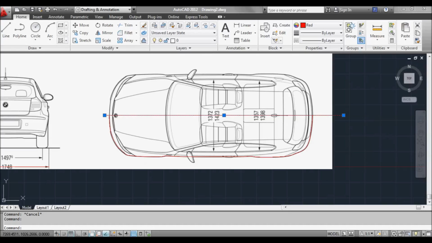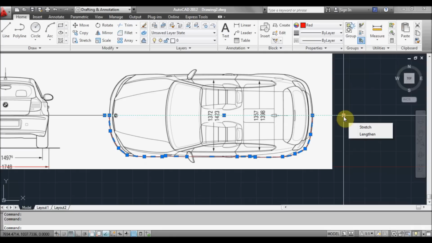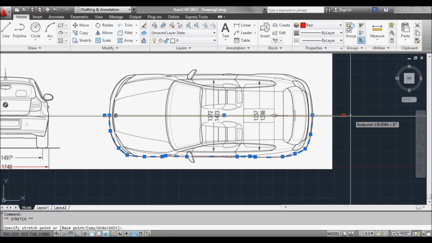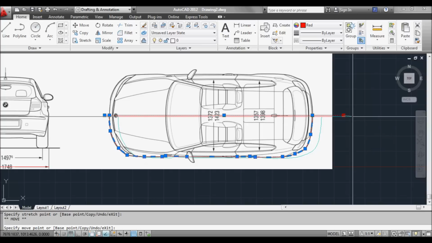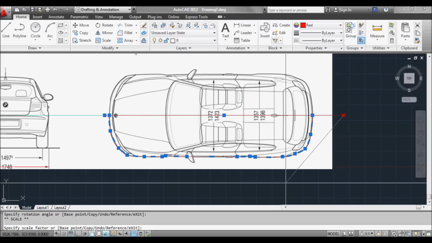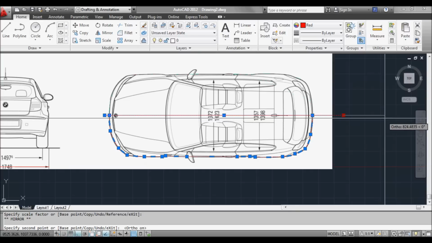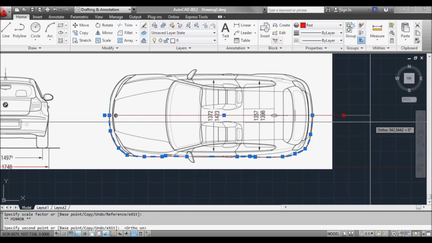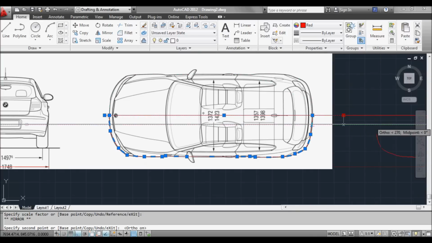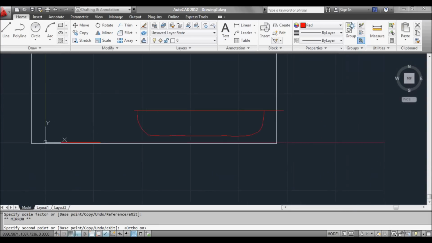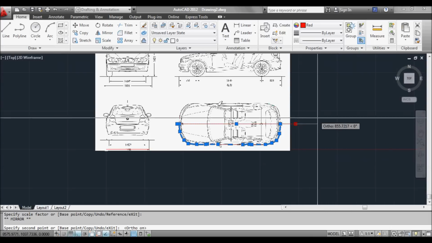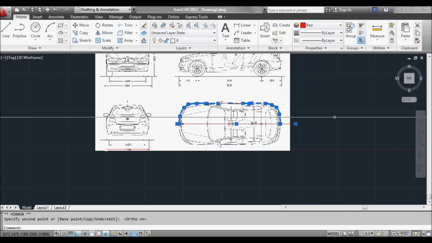So we've got our mirror line, which is the center line that we drew in at the beginning. Select that and select the outer outline of the car. Make a hot grip on the median line, and scroll through on the command prompt and select mirror, and you should be able to mirror this around. Yep, there we go. We just hold it to the right, left click.